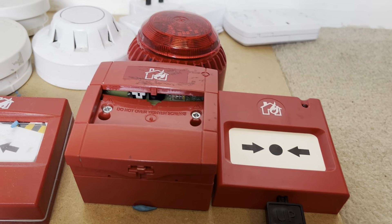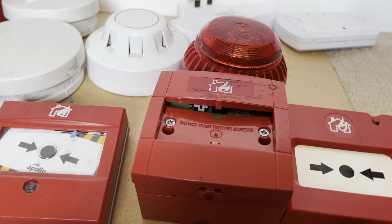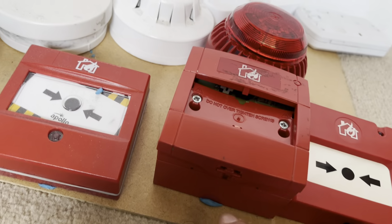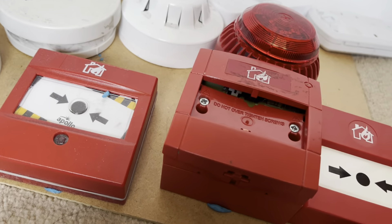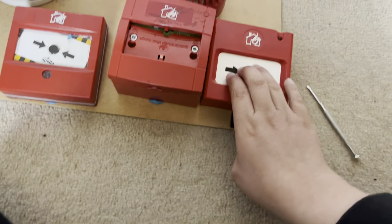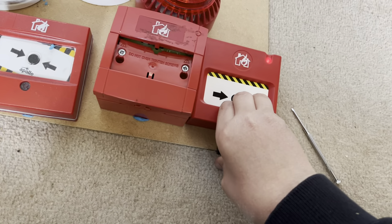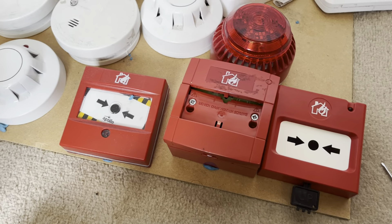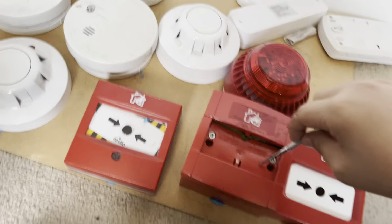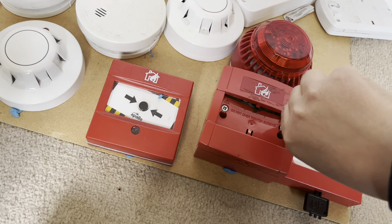Welcome to another demo world system test. This system is only temporary. The KAC call point is only here temporarily and I'll explain to you why — because this is basically being used as a control panel. It's not really like a control panel but I'll just show you. So it's temporary but functional, so if I press this, obviously the alarm sounds, but basically I'm using this as kind of like storage and I'm getting something a lot better.